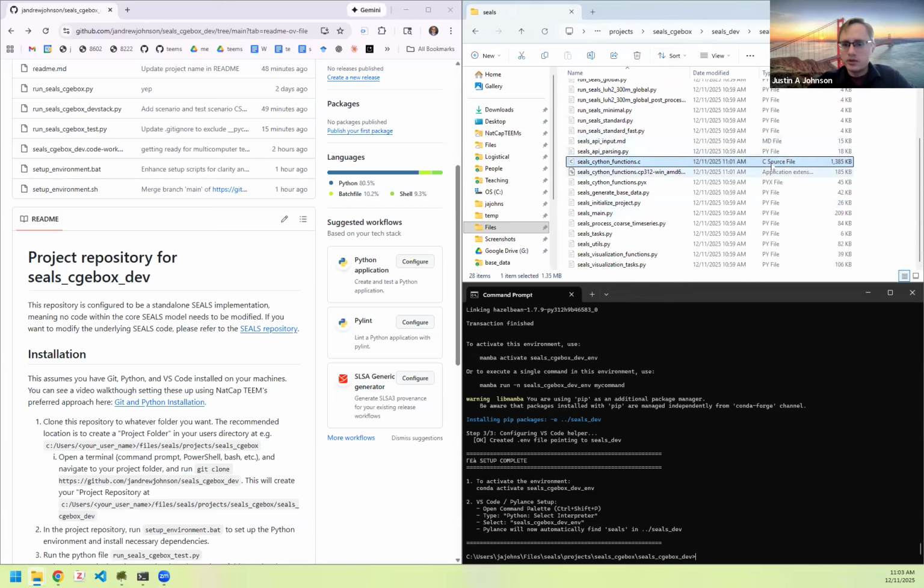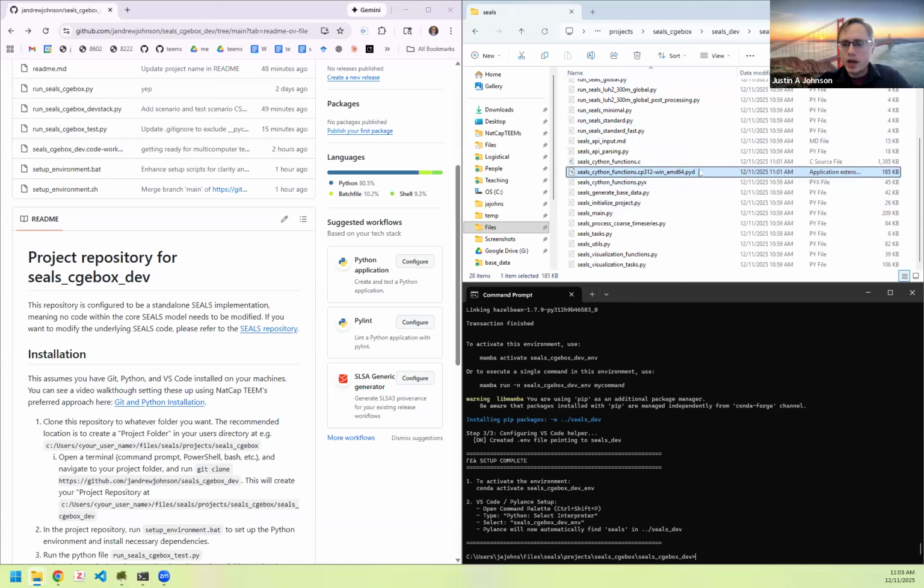So here are the input C files, but it actually compiles it out to a PYD file, which is actually just a .dll file that you often see in compiled code, but a Python specific DLL one compiled for CPython version 3.12. And so if you're on a different operating system, this would be compiled into a different file, and that's why we can't just provide it, although we're aiming to do that with Conda Forge installation very soon.